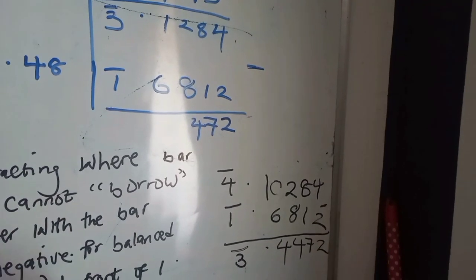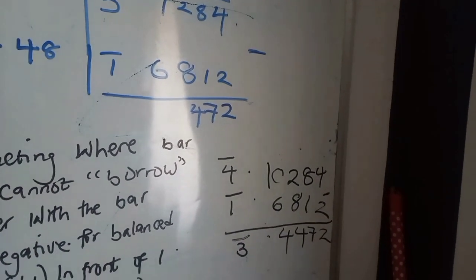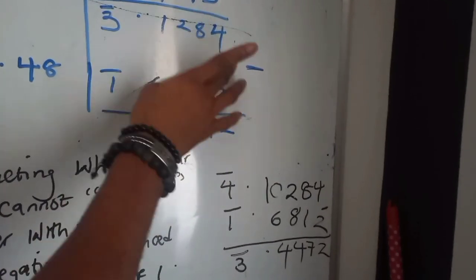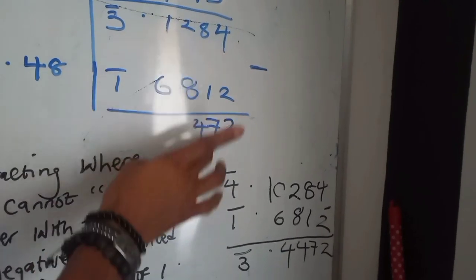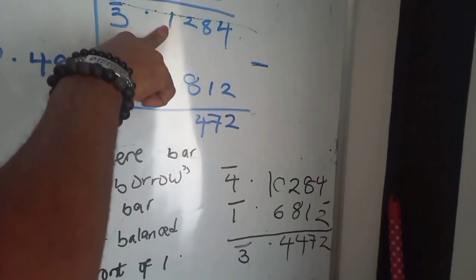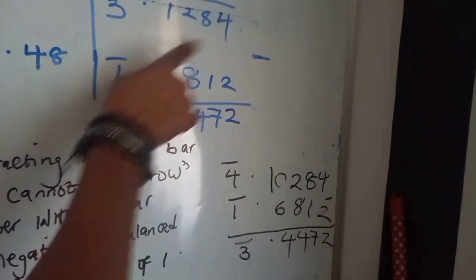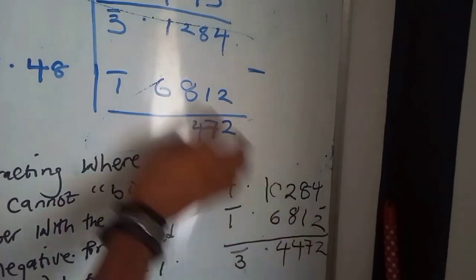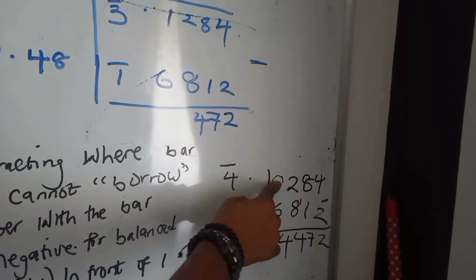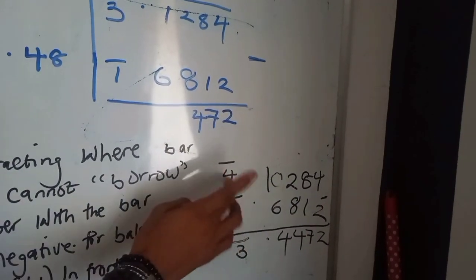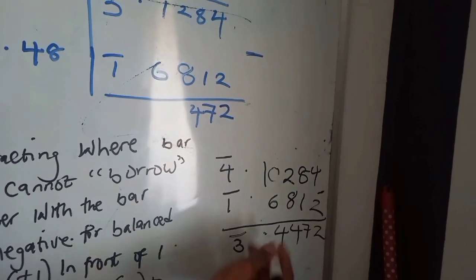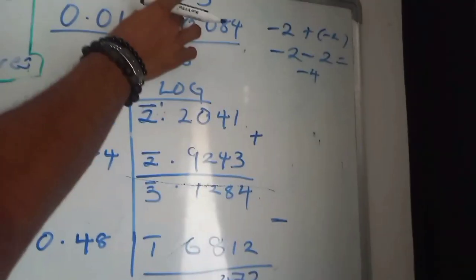I believe this is very clarified. Let me say it again. 4 minus 2 is 2. 8 minus 1 is 7. 2 minus 8 is not possible, so I borrow 1 from here and add to this 2. Here becomes 12, here becomes 0. 12 minus 8 is 4. Then I add 1 to that 0 to become 10, so 10 minus 6 is 4. So minus 4 minus 1 is minus 3. So this is the subtraction of the numerator and the denominator.